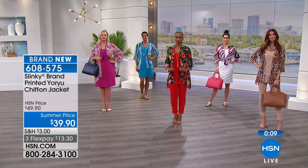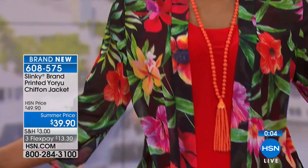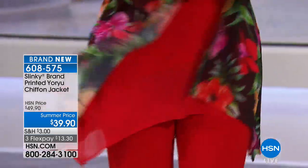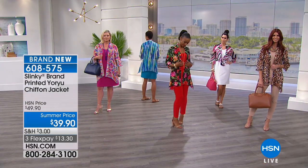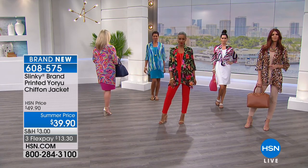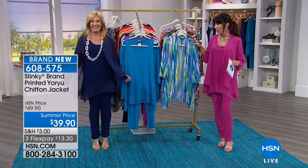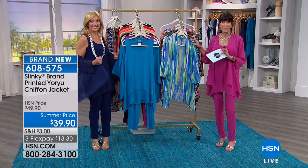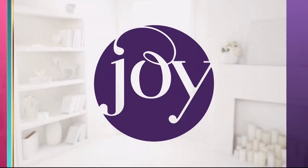You can tie it, you can knot it, you can wear it over your today's special, over all your tanks and maxi skirts, back with your jeans — fun, fun, fun! Definitely stay right where you are because we're going to come right back with our best seller on our website, that tank dress. You do not want to miss it. Stay tuned — I'm Joy.